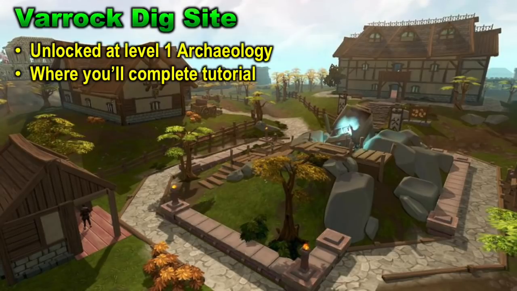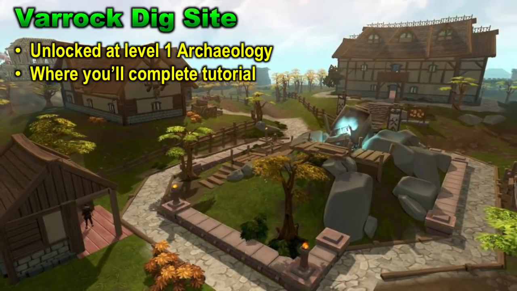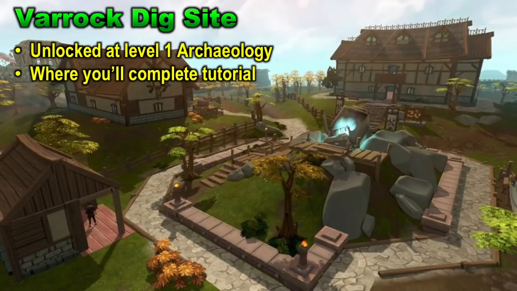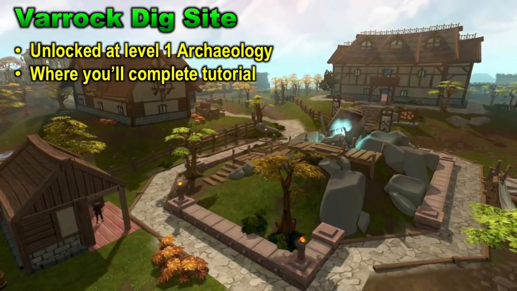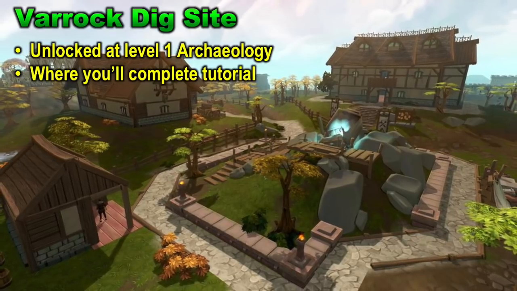And so next I wanted to talk about the specific dig sites. These are going to be the locations where you are primarily training the skill. A lot like Divination, they have their own areas where you train the skill at certain levels.